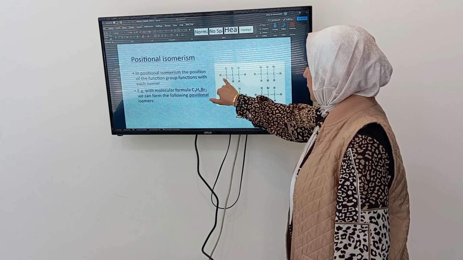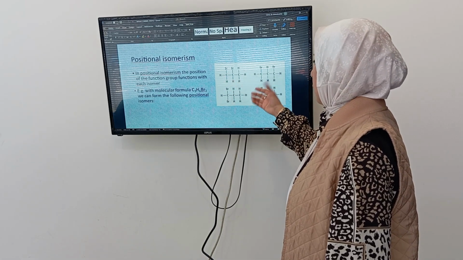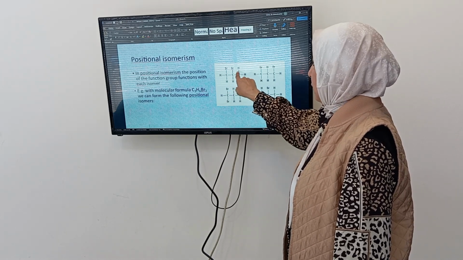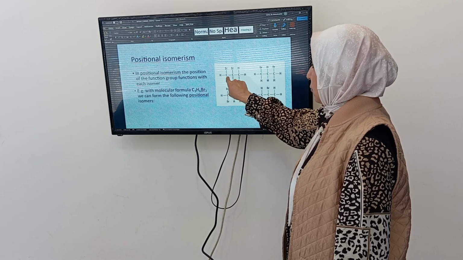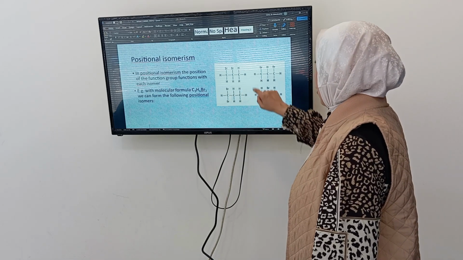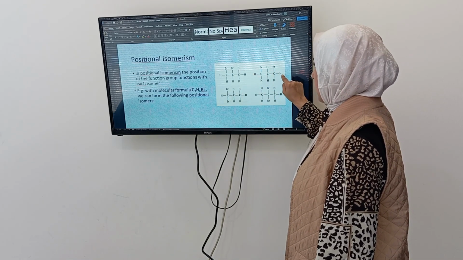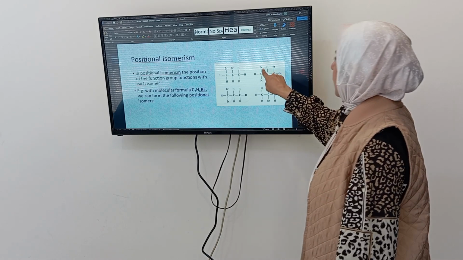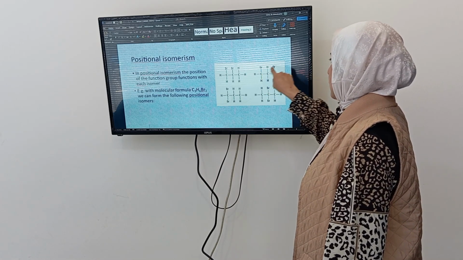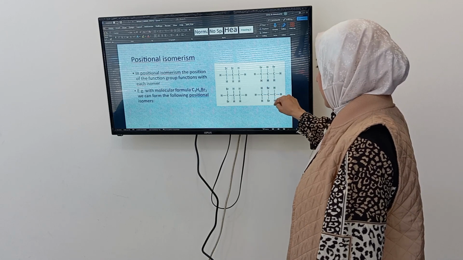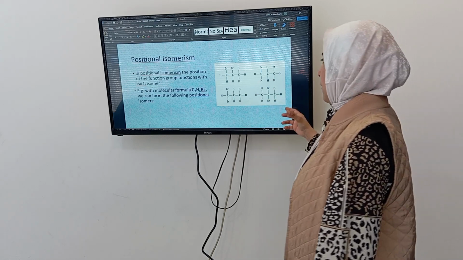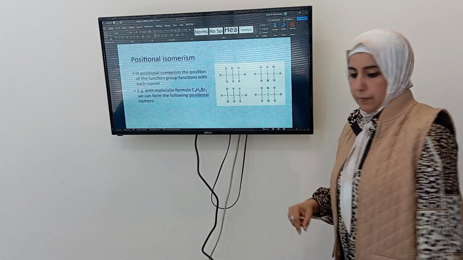This is our first isomer suggestion. We have two atoms of bromine, on carbon number 1 and carbon number 2. In another possible isomer, we have bromines connected to the first carbon atom and the third one. All of these give us different names, depending on the position of the bromine.